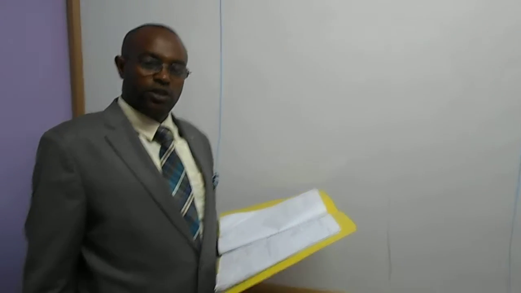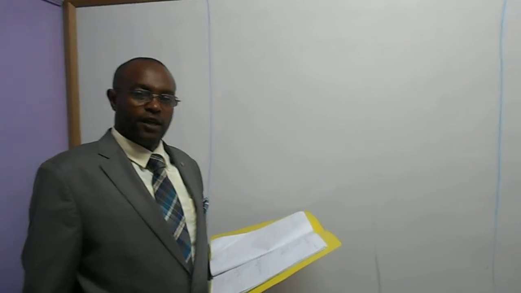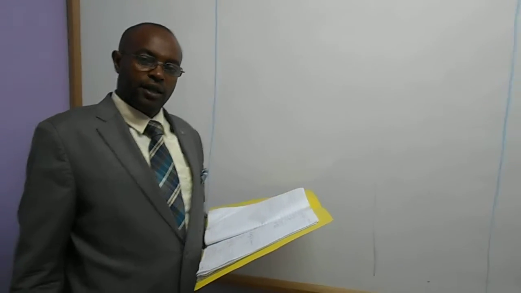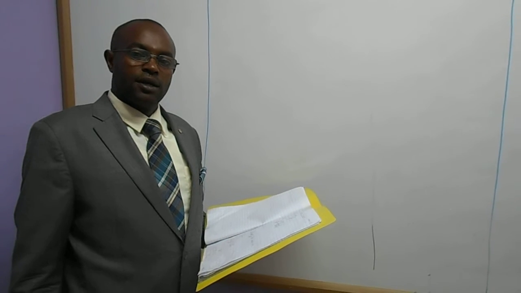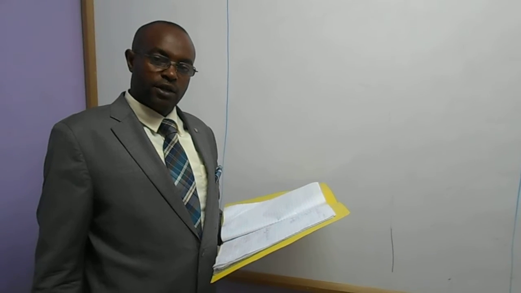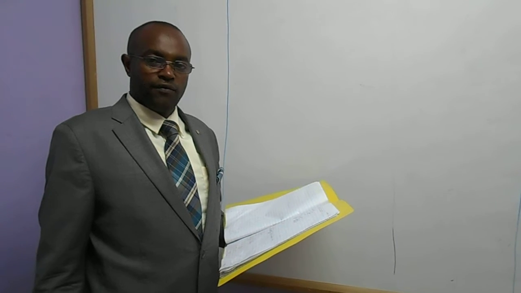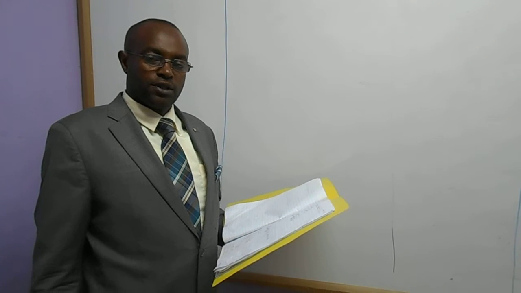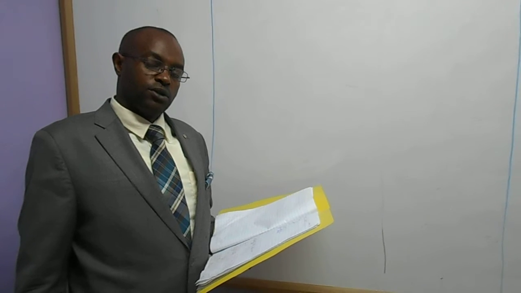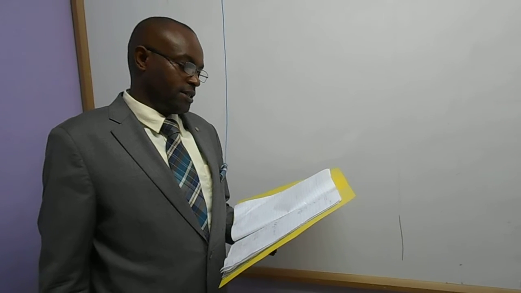Welcome to today's lesson. We continue to look at indices and logarithms, a topic covered in the Form 2 syllabus. Very essential to our Form 2s. Our Form 3s and Form 4s can take this lesson as a revision, and of course that will help you quite a great deal. Last time we were able to look at what indices are, and we were able to look at the laws of indices.